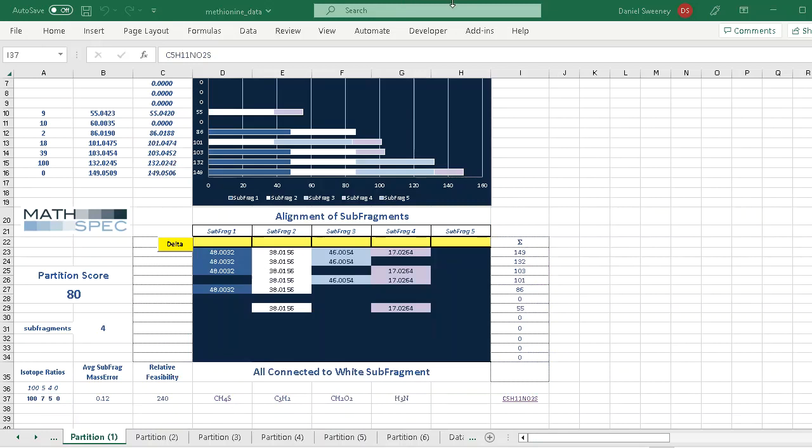The Excel add-in will find up to 6 partitions. The partition scores will drop as we go from partition 1 to partition 6.